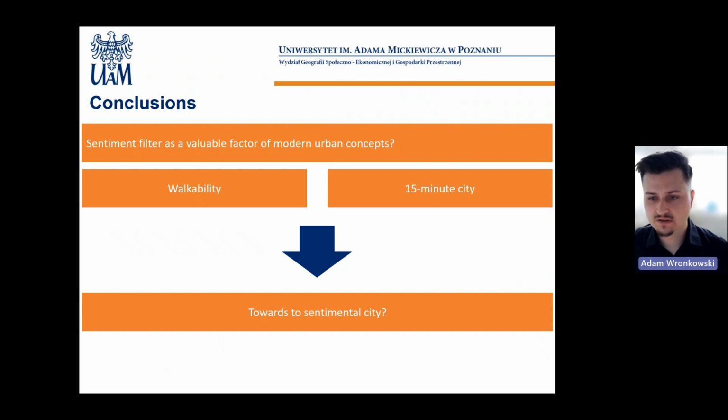This raises questions about the validity of including sentiment in urban analysis and research, and is an essential point of research into the motivations for using specific urban spaces. It is worth considering adding the sentiment factor to theoretical considerations in light of at least two concepts. First, walkability, an idea that prioritizes creating walkable environments without using a car.